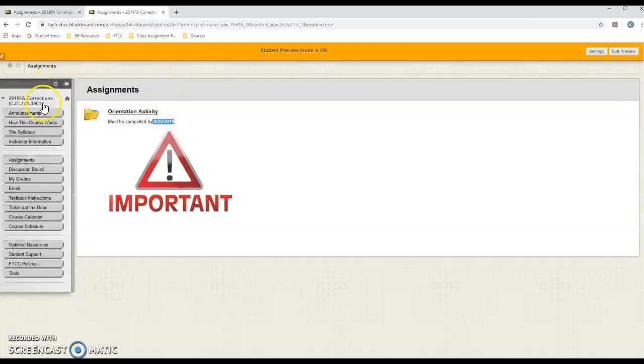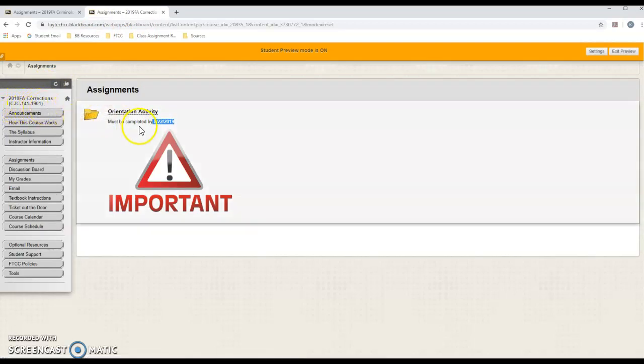If you're in the 8-week corrections course, CJC 141-1901, you must complete this by 8/22. Because you've got to think of it, we're talking about the 10% time frame in this course. That 10% date is going to be shorter in an 8-week course than what it will be in a 16-week course. So it's very, very important.